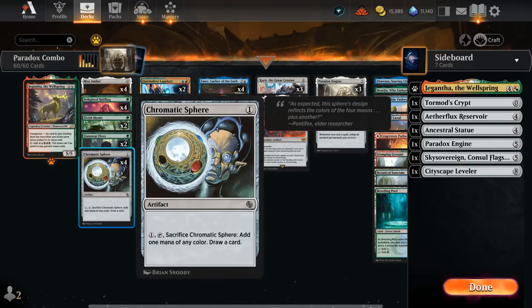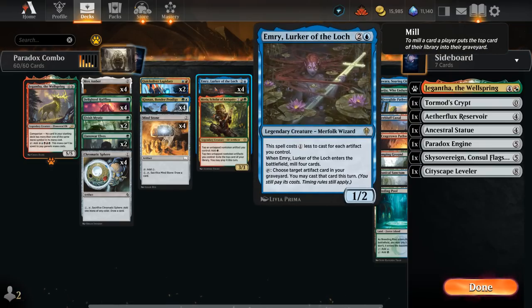And Chromatic Sphere is also great at both discounting Emery, as well as being able to get it back from the graveyard to keep drawing a few more cards.